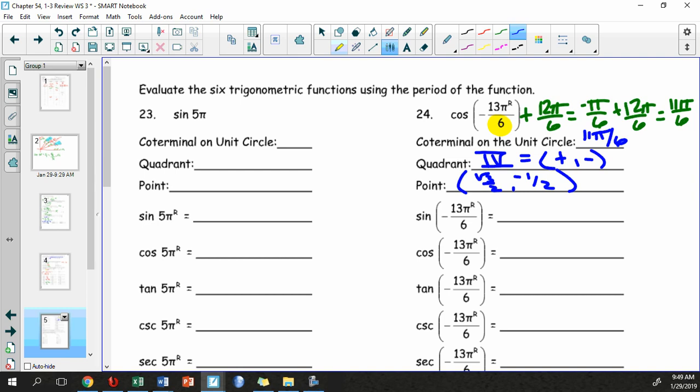So what is the sine at negative 13 pi over 6? It's right there. Tell me what the sine of negative 13 pi over 6 is. Negative 1/2. What's the cosine? What's the tangent? Negative 1 over the square root of 3, which is negative square root of 3 over 3. I'm done. You guys can find the rest. Do you understand that? How many of you feel like if you just would have thought a little bit more clearly, you probably would have been able to do this yourselves?